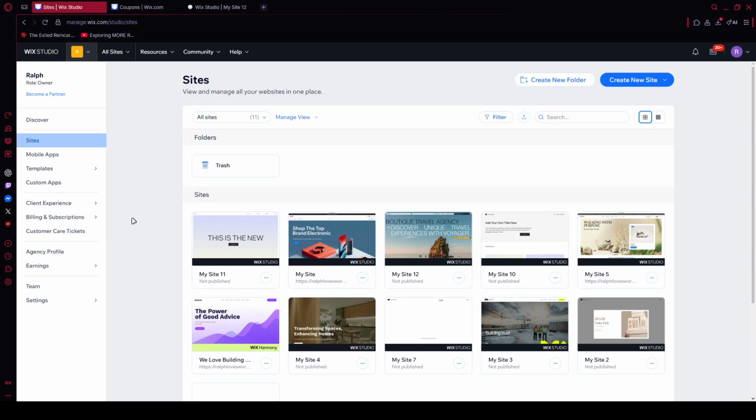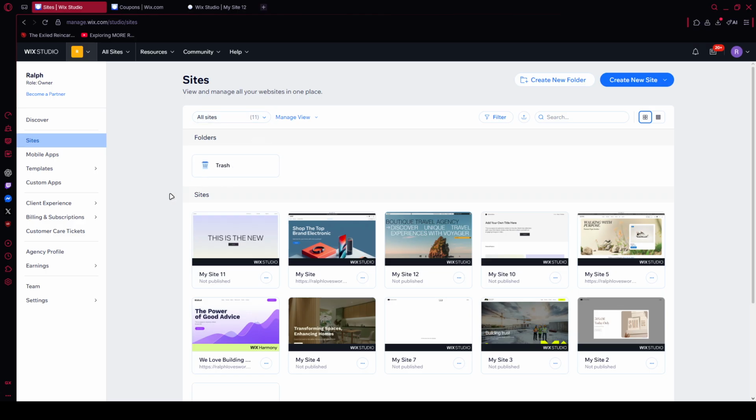In today's video, I'm going to teach you how to create and manage coupons in Wix. By the end, you'll know exactly how to set up a discount code, decide what it applies to, and control when it's valid, all from your site dashboard. Start by opening your Wix site dashboard.